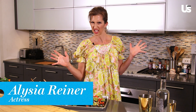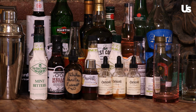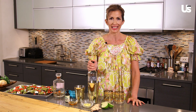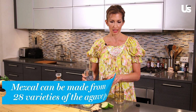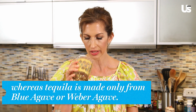Let's make some cocktails. I have gotten really into Mezcal recently. It is a beautiful drink. It's a very different flavor than a traditional tequila. And personally, I like to drink it straight.